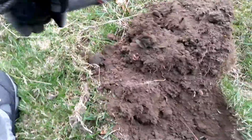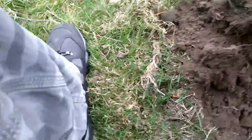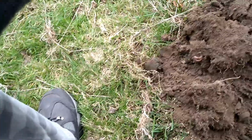Well, I don't know what this is, but there's something flaking off it. So let's have a look. Oh, this is flaking off. Sorry, you can't see now. So I've got that, and there's some more. There. What the hell is it? And that's just an imprint. Wow, is that it? Just that? Can't be.